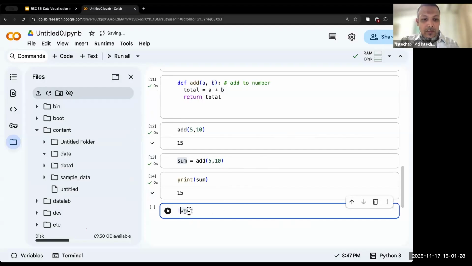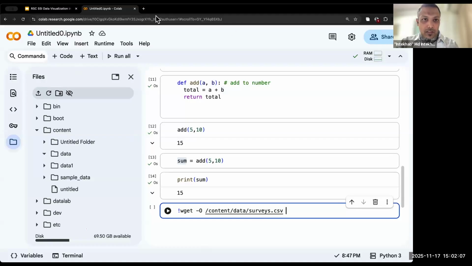Now, to write this command, you have to put an exclamation mark and then wget dash capital O, and you say the output file as content slash data slash surveys.csv, followed by the link that was provided.